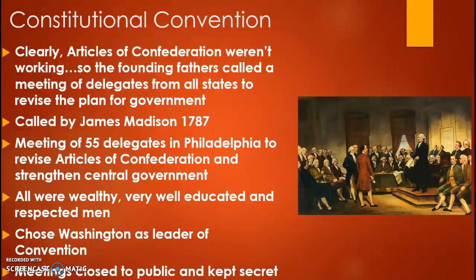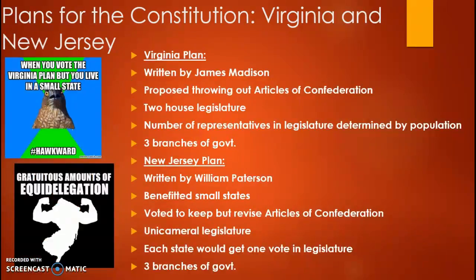So in true American fashion, they chose Washington again to be their leader. So he was the leader during the Revolution and now was the leader of the convention. And the biggest thing that they decided to do, if you remember from last year, we talked about they had wanted to keep their meetings secret because they didn't want the public to pressure them to go one way or another. And they thought that the best way they can come up with the best plan would be to keep themselves closed off from the public. So they came up with those two big plans. I'll just go over these briefly because we've gone over these before.